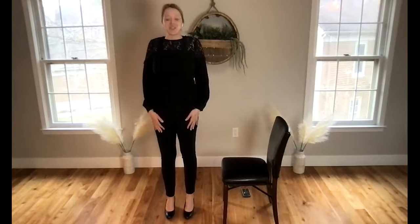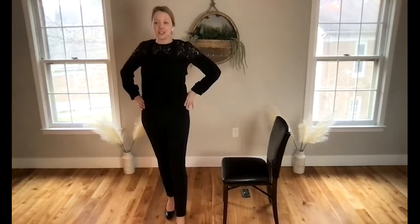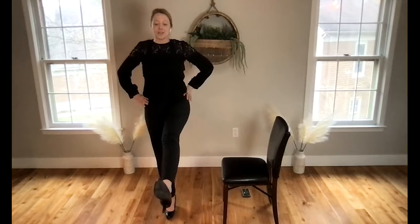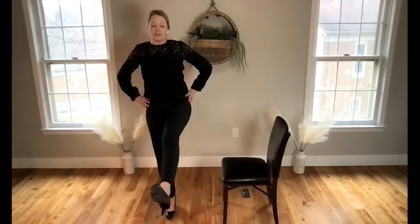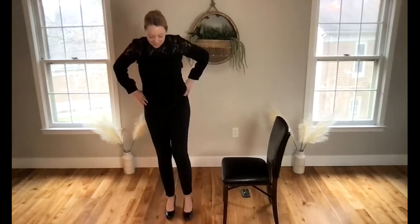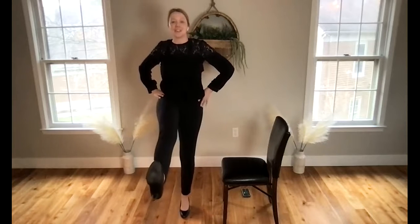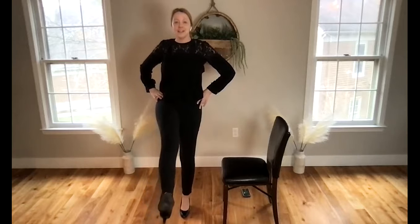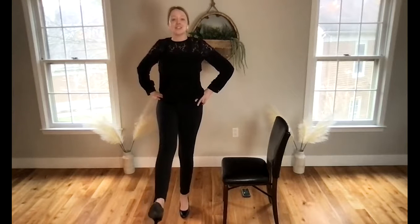Let's work a little bit with balance poses. Feel free to take your hands on your hips or reach for your chair. Take your right foot out in front, then try to lift that right leg as high as you can with the leg straight — press out through the heel and back of the knee. Feel your leg active, engaged, and energized. Gently release, take your right foot to meet your left leg, then as you ground down into your right foot, your left leg can rise up. Try that balance on the other side — feel the leg rising with each breath, keeping it as straight as you can. Make sure your chest is moving forward and floating right over the standing foot.